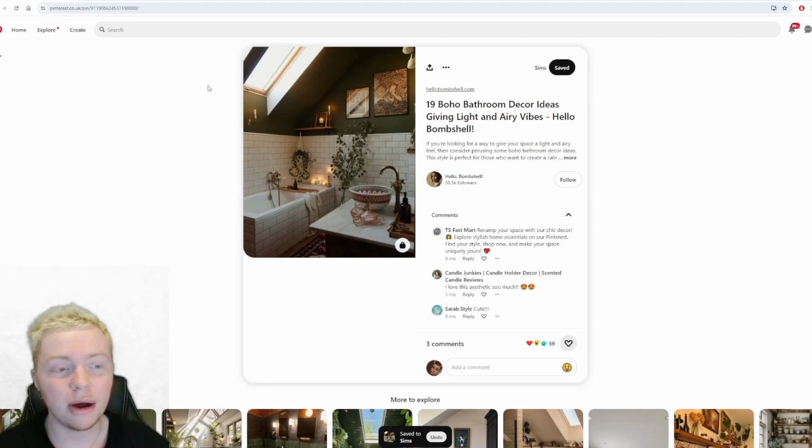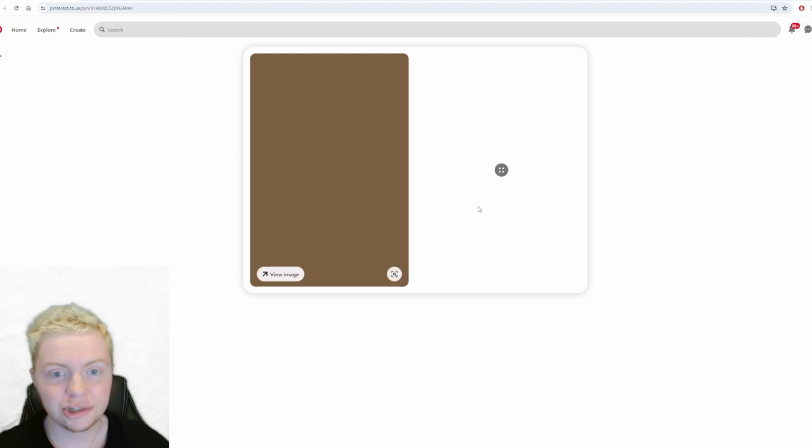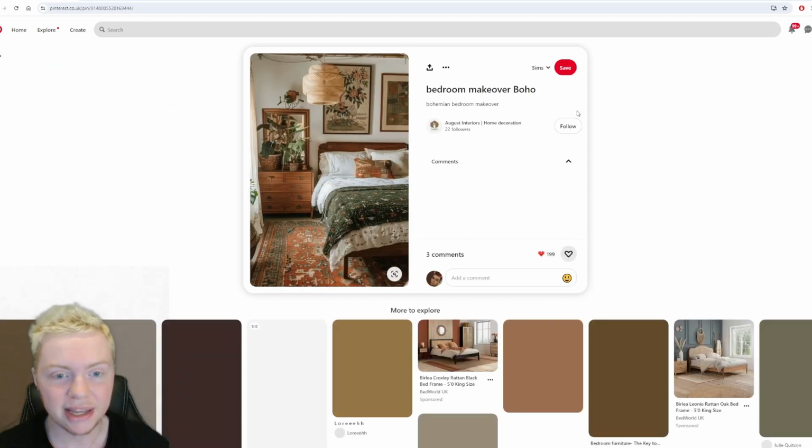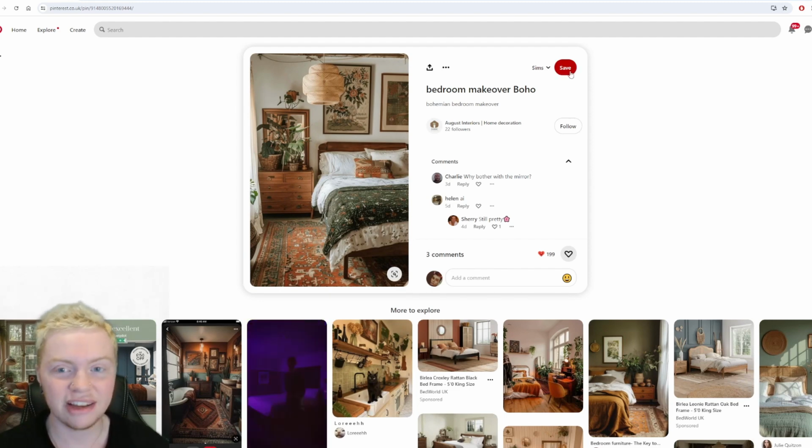Now we can go into our bedrooms. So obviously, I guess one of them would probably be an adult bedroom and the other one would be a child's bedroom. So we'll just type in bedroom to start because it's probably not going to bring us a kid's bedroom straight away. So this is the first one, which actually matches with a few of the other rooms that we've been picking. This one I would say is a bit more boho. It's got some good wooden tones in there with lots of plants, so that's nice. So we'll save that one and then we can go in and do the kids' bedroom.